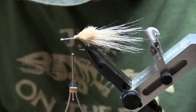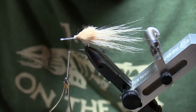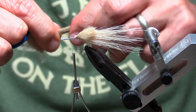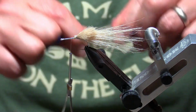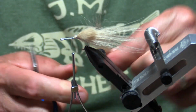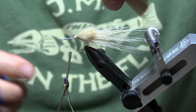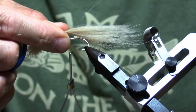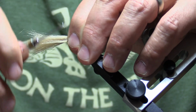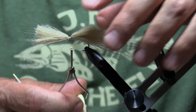We're going to get another length of craft fur. Again, full length. We're not using the tabs yet. Get another nice full length of craft fur. Again, pull out the under fur. Turn it, trim off the ends so they're kind of even. We're going to set this guy to the side and back the same length. And this is going to be towards the camera side. Just like that.